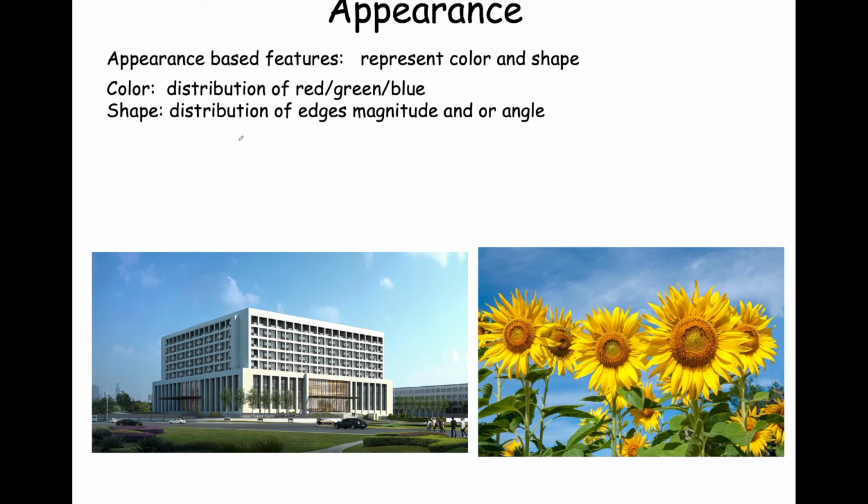Now, if you look at the shape, the edge distribution, well, this building has a lot of horizontal lines and it has a lot of vertical lines. And you'll notice for these windows here, you have a vertical line and you have horizontal lines. So if you were to take the distribution of edge orientations for the building image, you're going to get high peaks in that distribution corresponding to 180 degrees and 90 degrees, because those are very frequent occurrences for edges in this image.